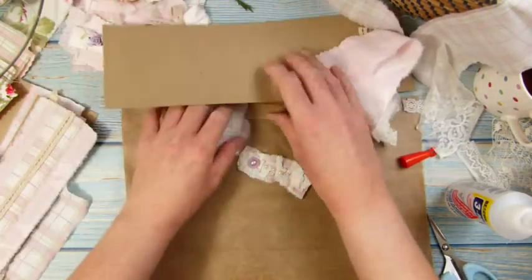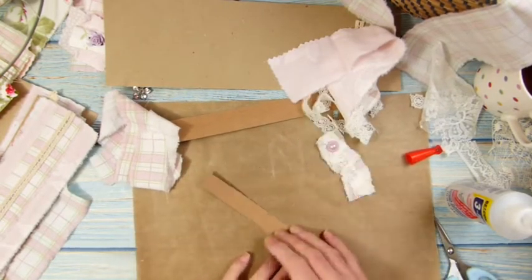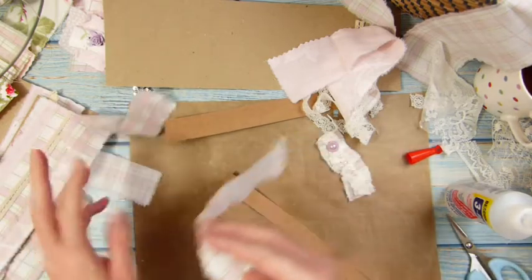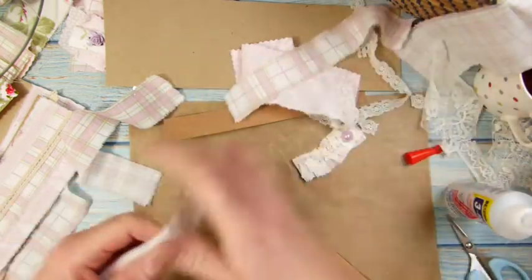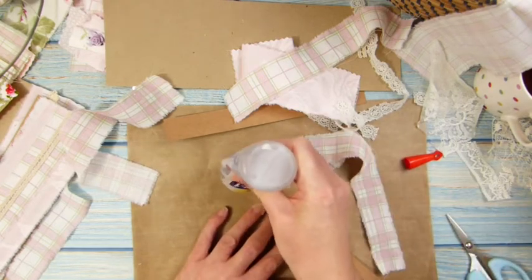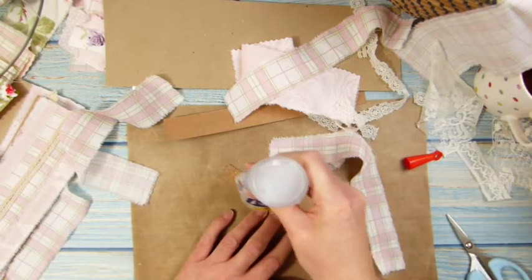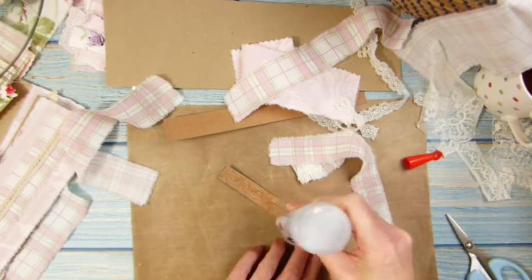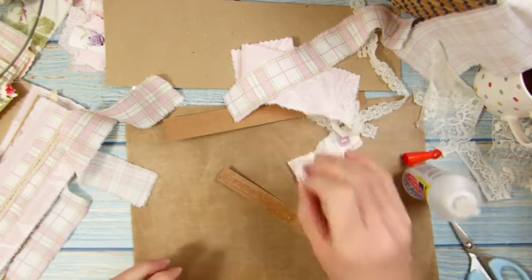Right, so for these I just used literally just an off cut of card. I don't cut it down completely to start with because I don't know how big my ruffle's going to end up. So I've got a slightly smaller piece of fabric. Here we go. So what I do for these ones is just layer some glue. Now this is where it gets sticky and messy, which is why this one has been left to the last, because it cakes on my fingers and then I have to go and wash them because I don't like the feeling of glue on my fingers.